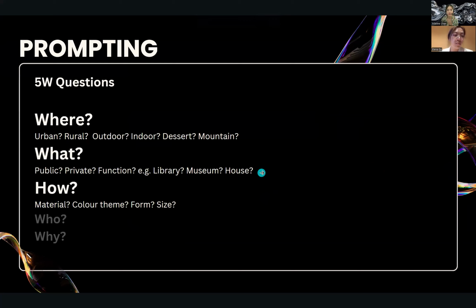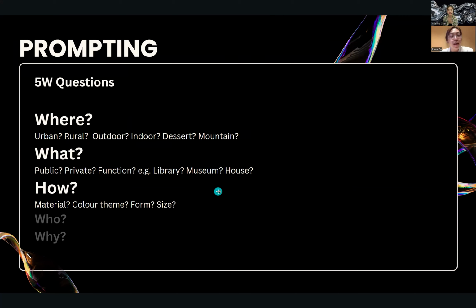Back to the prompting, we want to ask ourselves several questions, the 5W questions, but for architecture, the first three are the more important ones. So basically, where would your building be? Is it an urban area? Is it very rural? Is it outdoor? Is it indoor? Do you want an overview of the building or just the interior view of a room?